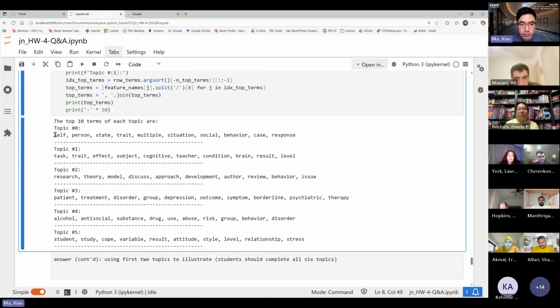based on the top terms identified for each topic, let's start with topic 0. These are the terms that have the highest weights for this topic. What is this topic capturing in terms of the meaning behind the words?